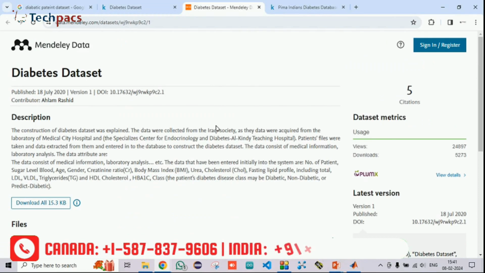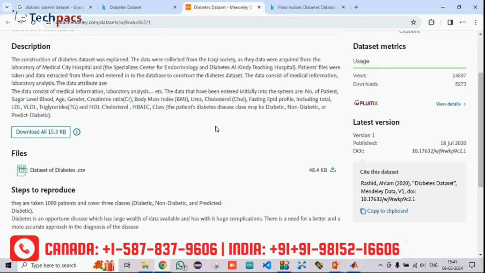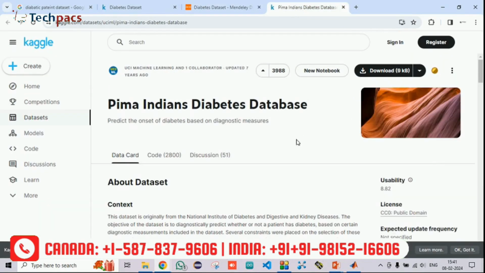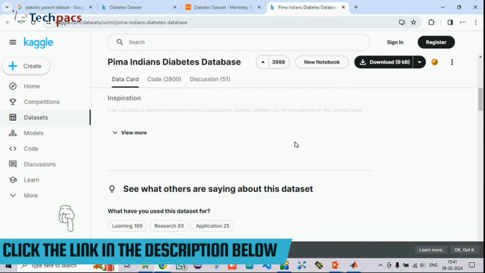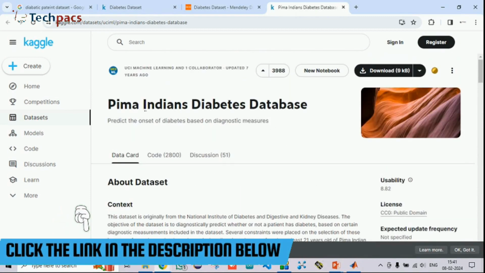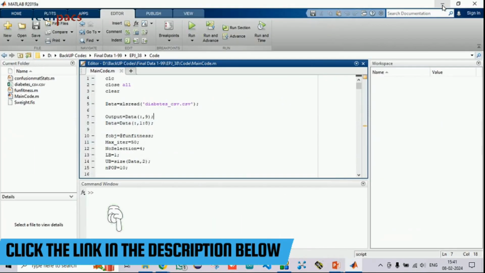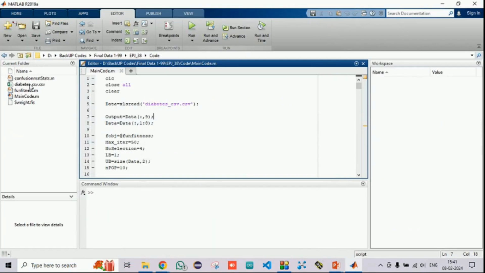Other than that, if you want to do the analysis over certain different parameters, you can get it from many of the other platforms also. So you can club the dataset in order to get bigger datasets, but most of the applications are using the similar one that we are using, that is the Indian Pima dataset. So this dataset is having different stats with them. As you can see, this is a CSV file.